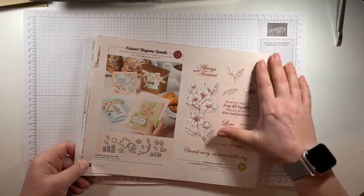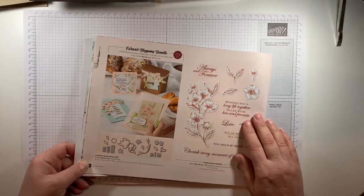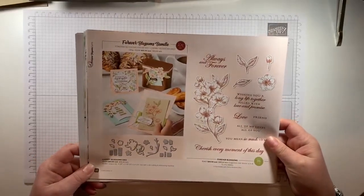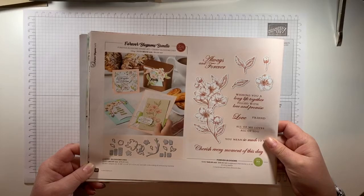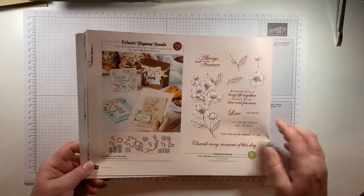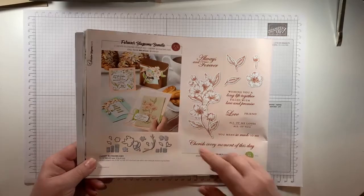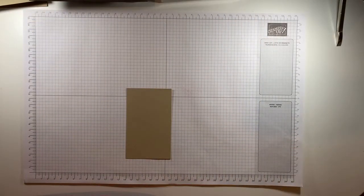One is going to be pretty close to what's actually in the catalog, and the technique they're using is watercolor pencils on Crumb Cake, and I thought, ooh, I haven't done that for those guys, so we'll do that.